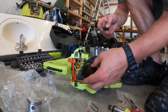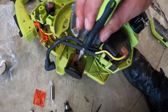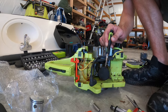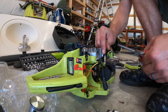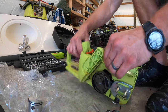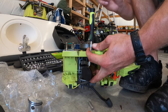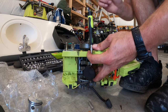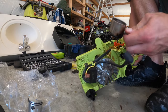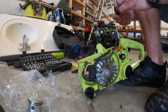So we just need to take the crank rod pins out, retaining pins. Kind of a pain in the butt. If you turn it a little bit, you can just use something small to kind of pry it out. Just use something small to kind of hammer a little bit on that rod pin, but just make sure you're kind of holding it at the same time. That way you're not putting any crazy pressure.